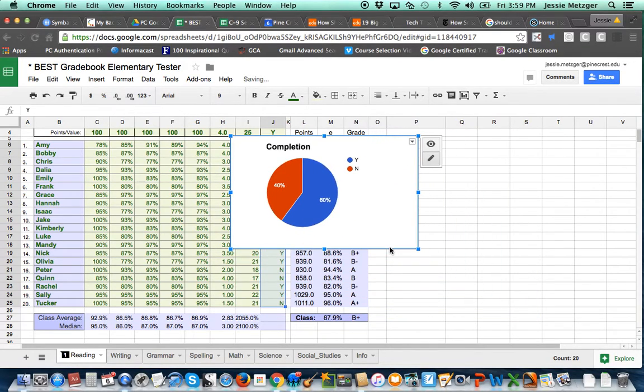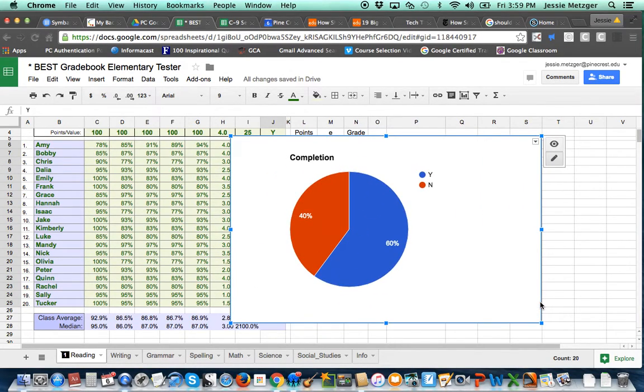Once it's there, you can change the size, make it bigger or smaller. And you can go back to the editing mode by pressing the pencil. What I typically have done with these, though, because they're really for my analysis purposes, I'll select a little drop down here, and I'll usually save the chart as an image and look at it later, because I need the document that I'm looking at to be free and not cluttered with these additional images. But the fact that Google will create it for you right away can be really helpful.